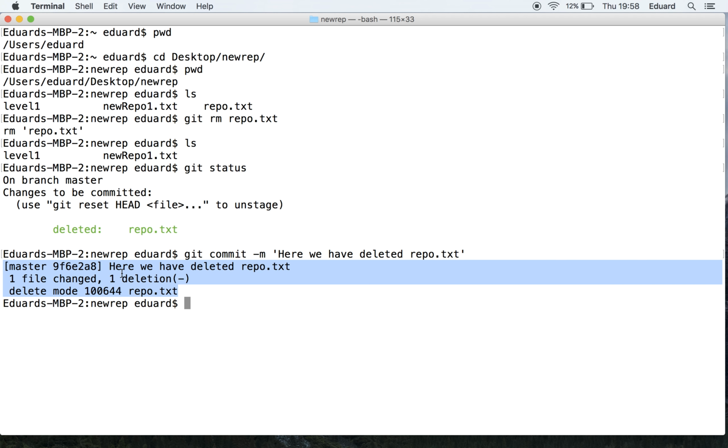Right, so the current snapshot doesn't contain this file anymore, and the nice thing is that if you later on change your mind and want your file back, you now have a snapshot of this point in time, and you can come back to this commit later on and get your file back. So the command is git rm and then the name of the file. Please remember this.